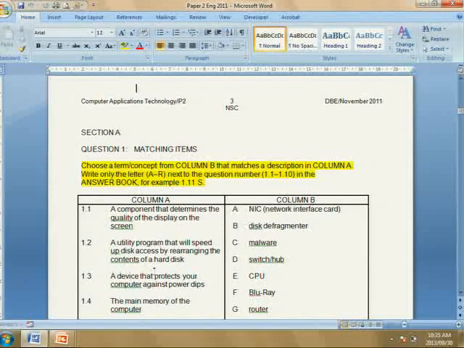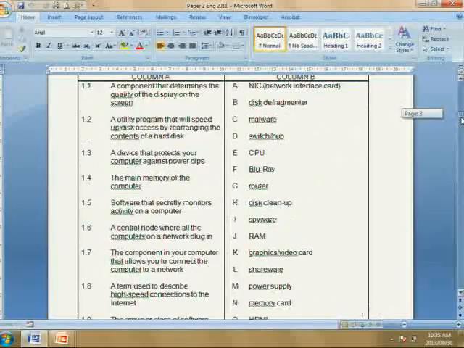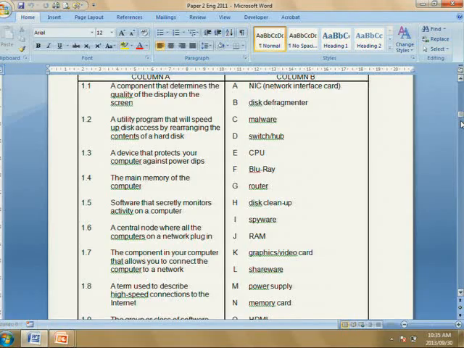Otherwise, if you read the instructions and then go straight to column B, you look at all the alternative answers. Sometimes you get confused because, especially in column B, there are answers that might be similar but not the correct answer. So the tip here is you read the instruction for the first time, you reread it for the second time, and you must be sure of your answer before you go to column B to check the correct answer. Let us try the last one.